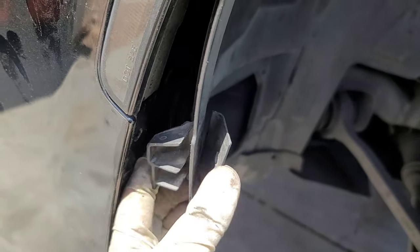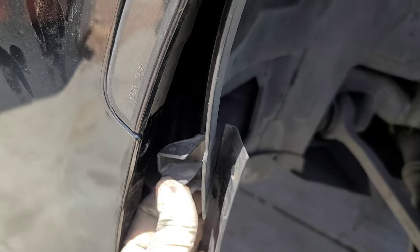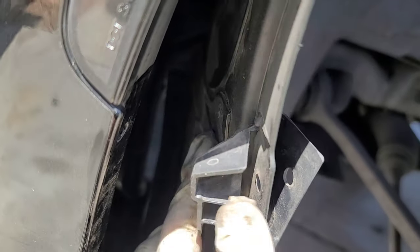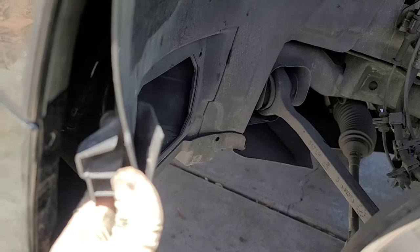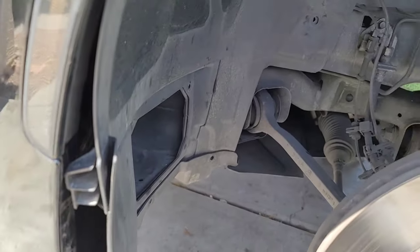of the fender, I guess, or bumper, you can call it. So this is on top, so you got to lift it up and push in. Be careful not to break it, because you can see there is not a lot of support here. So all it is, you just got to wiggle it out, push in, and pull it out.